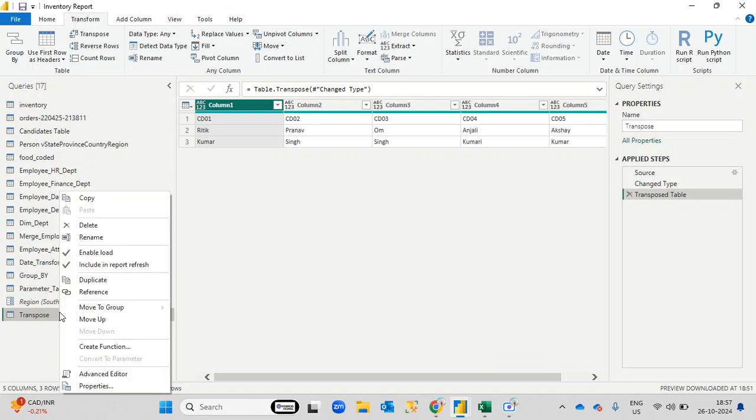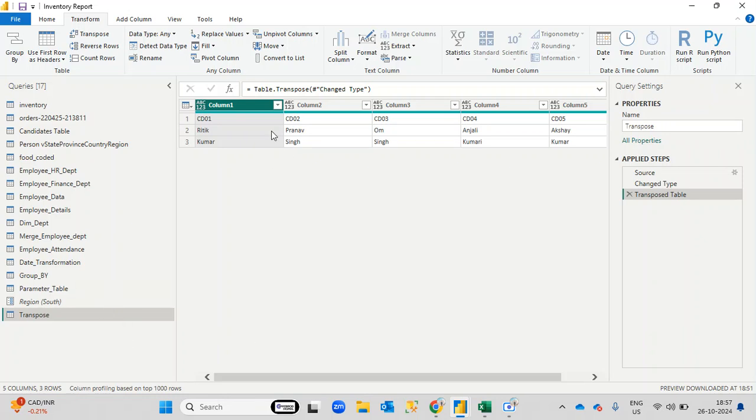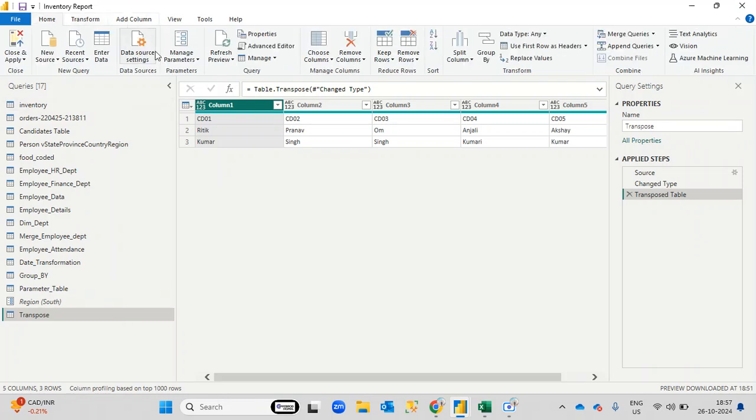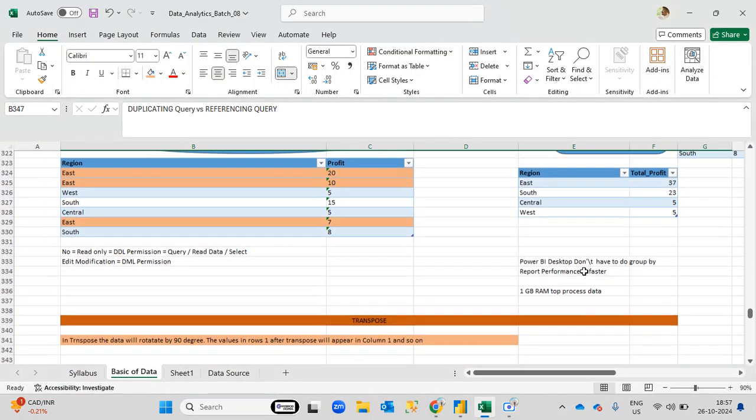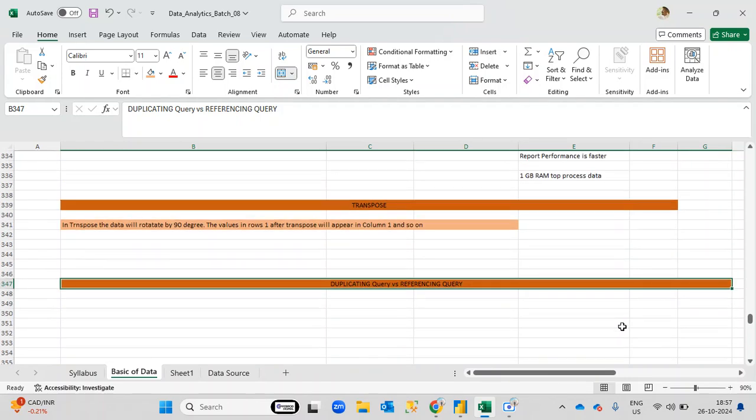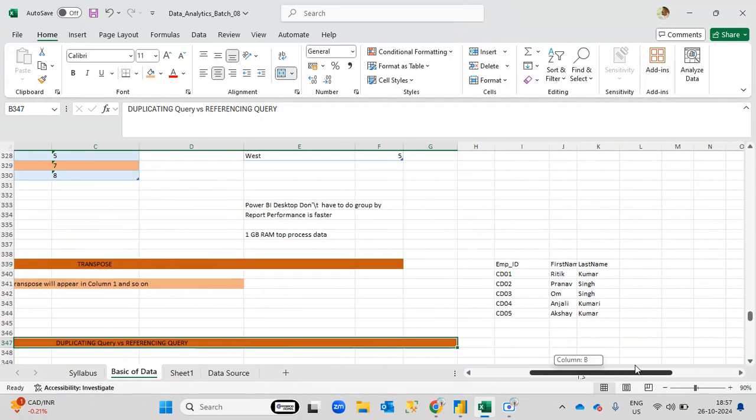So what I will do, I have this transpose. Let me insert some data, let me enter data and copy it from here, the same data that we have taken for transpose.